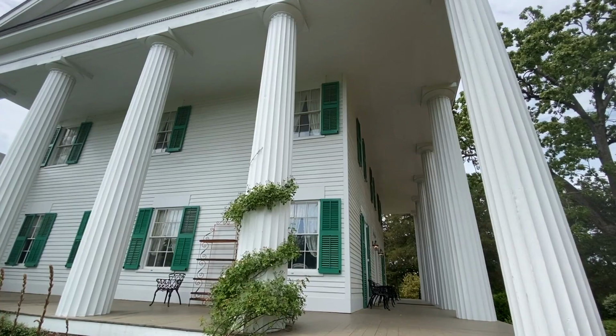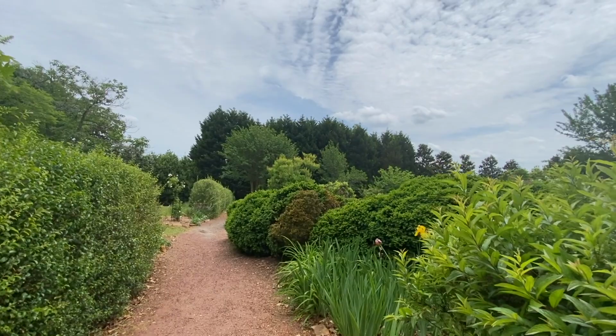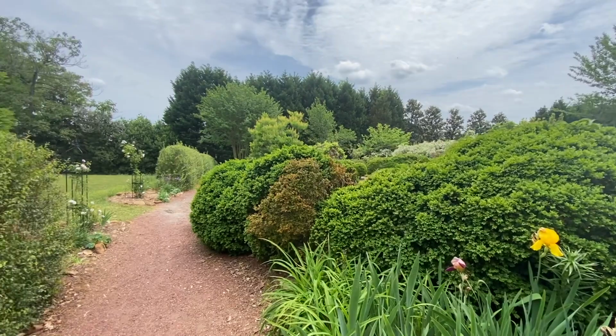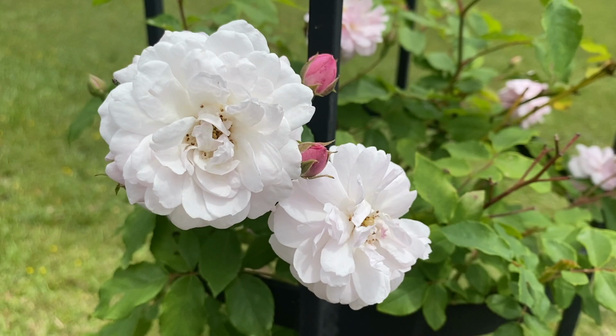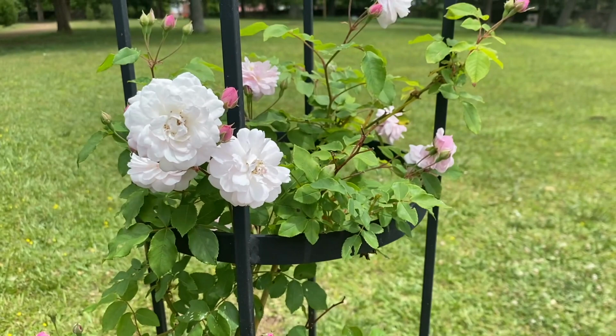This place is absolutely gorgeous. They've got this winding trail of gardens that I'm about to walk down because I love flowers and plants and I'm so excited to see. I'm going to tell y'all, this is my life goal, to have a backyard like this. I cannot wait. I could smell these before I even turned the corner. So beautiful. I imagine this has got to be one of the best smells on earth.